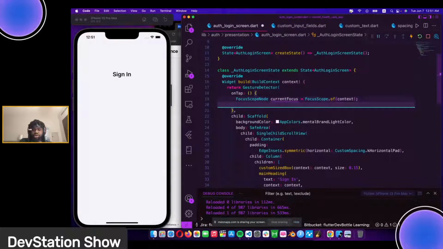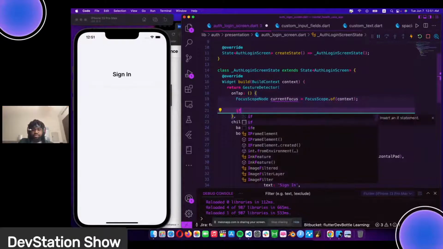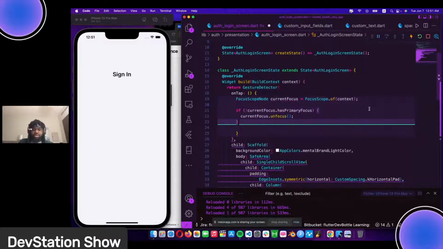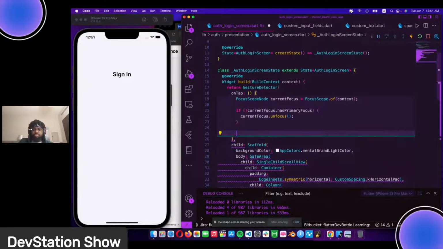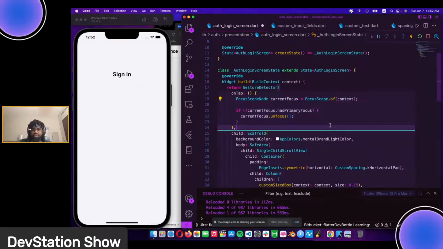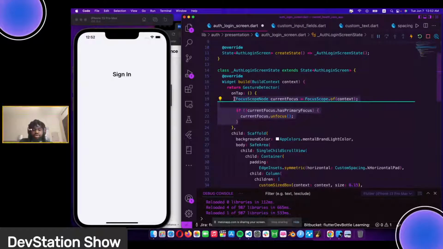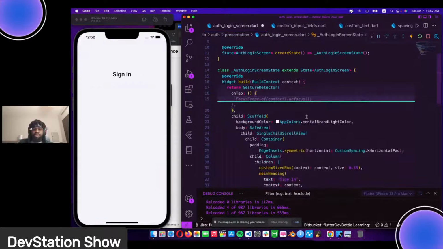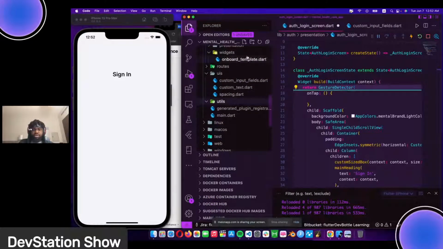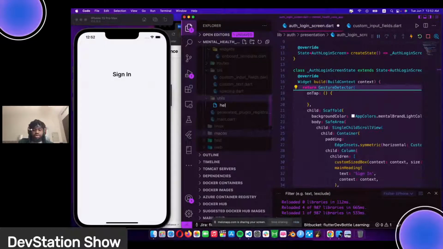So I can just check if we're saying if current focus has a primary focus, current focus dot unfocus. So we can do it this way, and then copy this, go over to our utils. Let's call this helper.